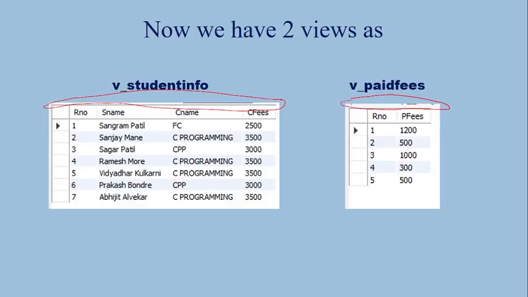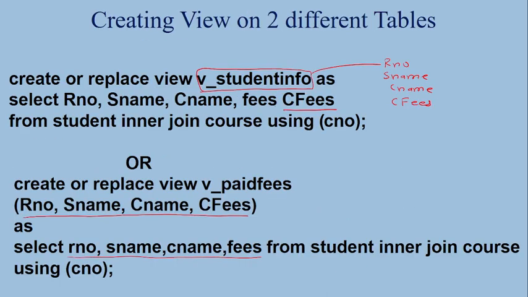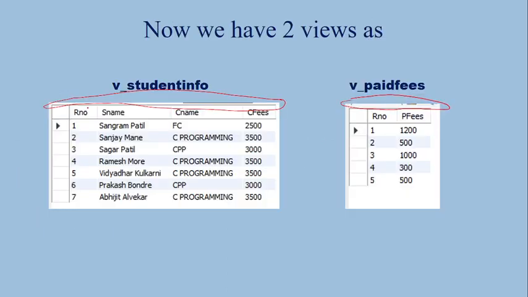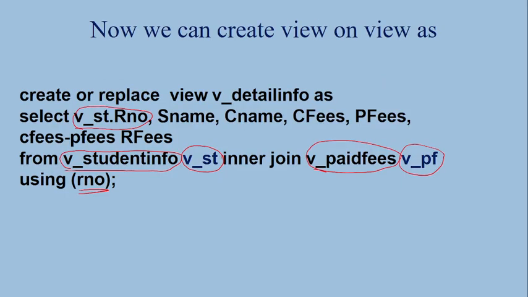Here, roll number is present in the student table, and these two are present in the student fees table. So the attributes which we are selecting are present in two different tables, and MySQL will consider this automatically. But now in both the views, we have roll number as common. So from which view to consider? For that we have to mention an alias name, and that alias name we can use for selecting the column. For SName, CName, CFees, PFees, it is not necessary.